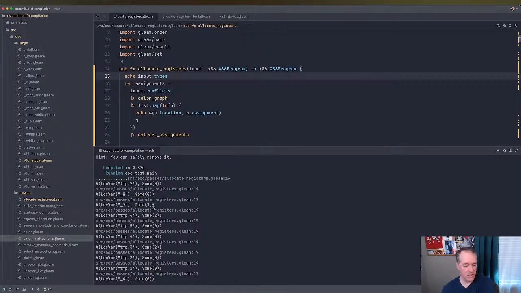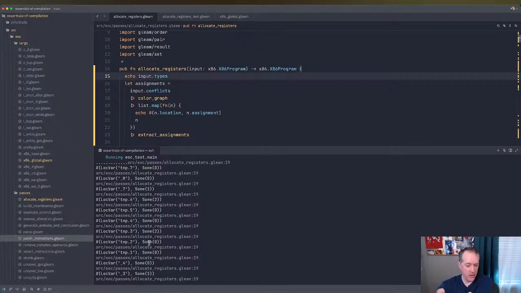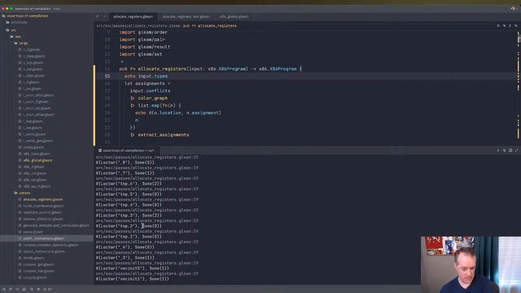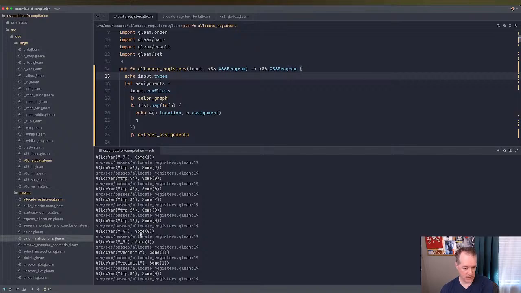What I would want to see is for all of our variables that contain vectors, like pointers to vectors, we can assign them to root stack locations.